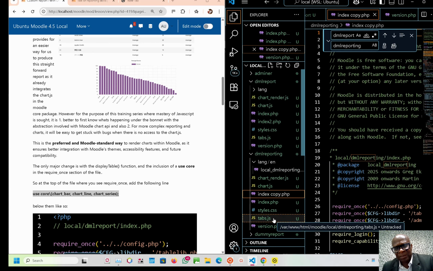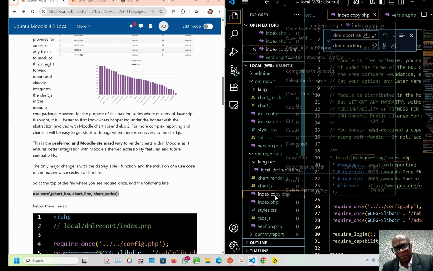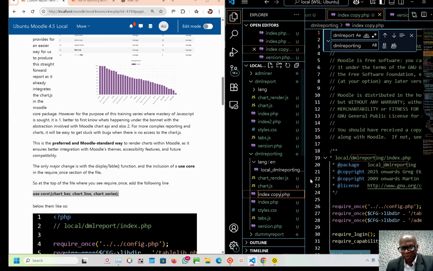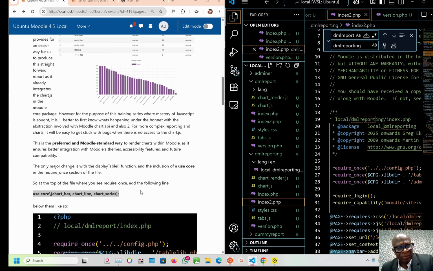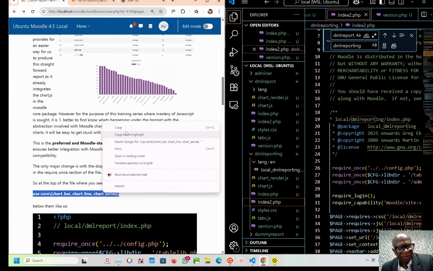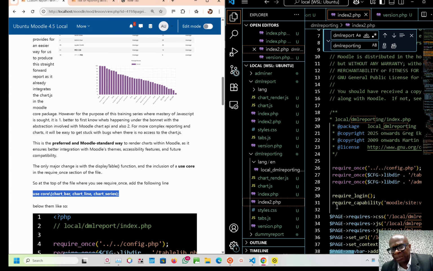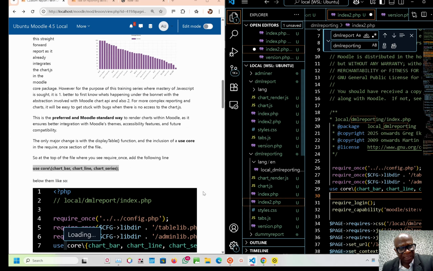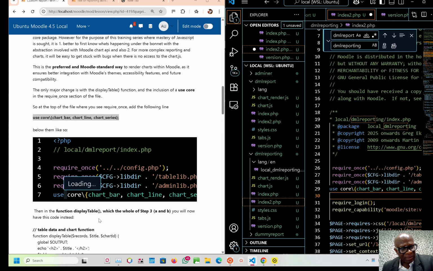Now all we're going to do is rename it to index 2. Okay, so now we can go back to where we were, copy this and paste it here. So we've got the use code there already, and that's what it looks like.